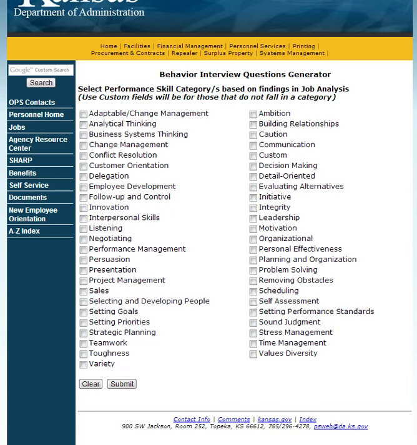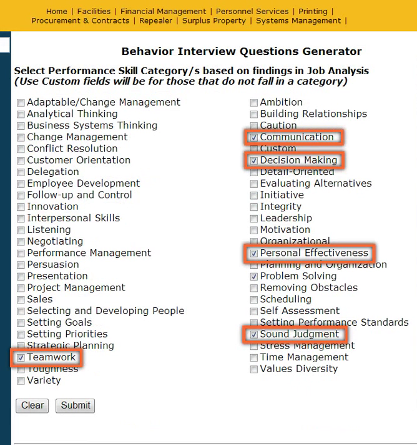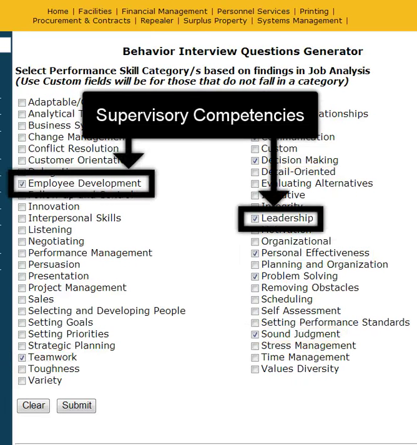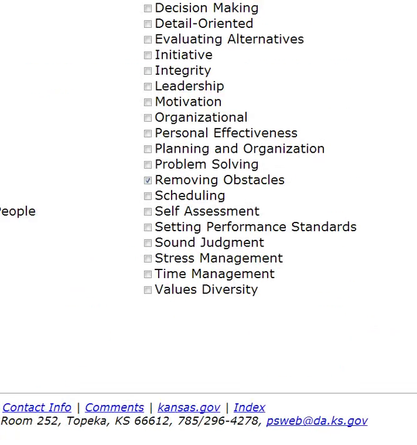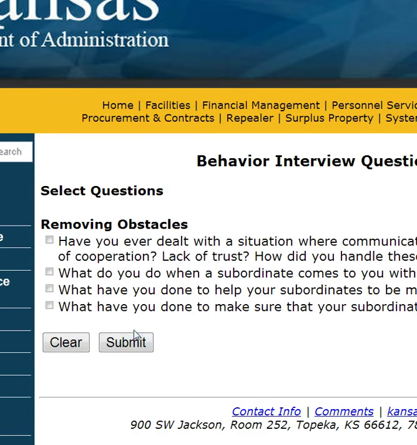preparing interview questions. Note that several of these performance categories relate directly to the state of Wyoming core behavioral competencies. At minimum, these categories should be selected. Other categories should be selected as appropriate for the position. For example, if you are interviewing candidates for a position that you know will be faced with obstacles, selecting removing obstacles will provide interview questions that may help you determine each candidate's preparedness for addressing those challenges.